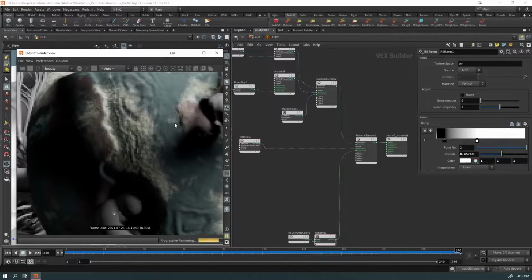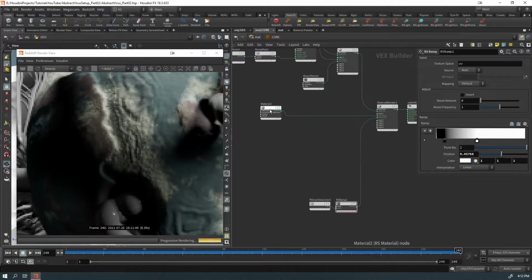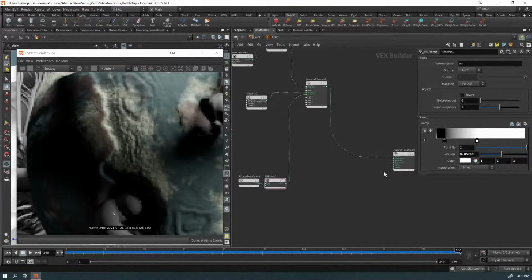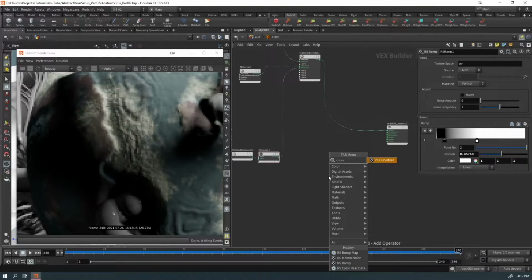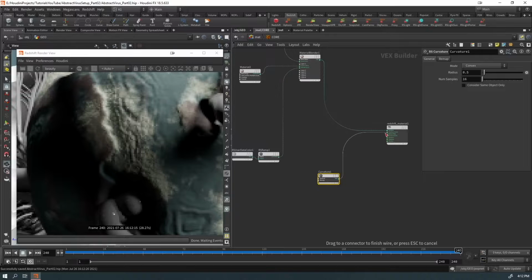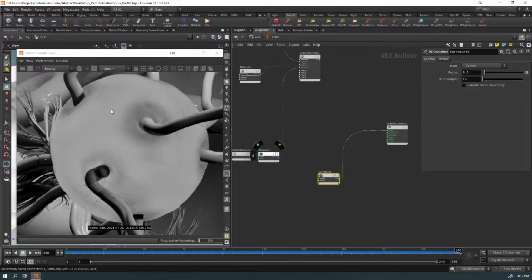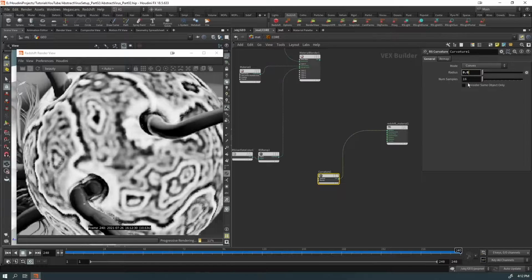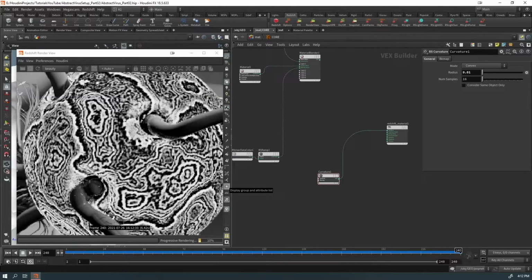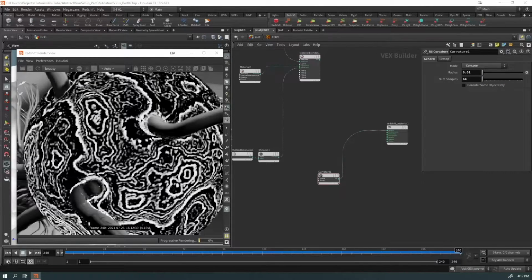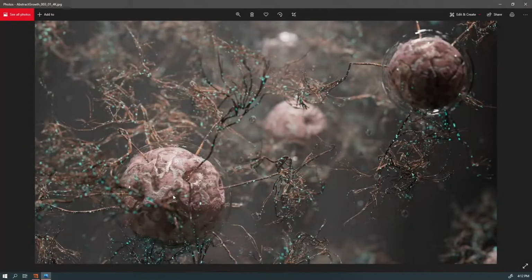On these parts, I might want to add. Oh, actually, yeah, let's just do that. Let's use another node. I'm gonna bring the curvature, RS curvature. It's actually a very good noise for creating parts like this. As you can see, it's basically taking my geo and it's creating curvature on top of it. And you can just bring up this sampling. You can change it to concave because I want these lines. I want to have materials on them. What we're going to get out of this is going to be similar to the effect that I have in here.